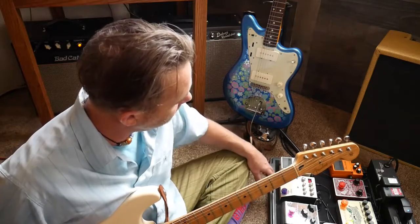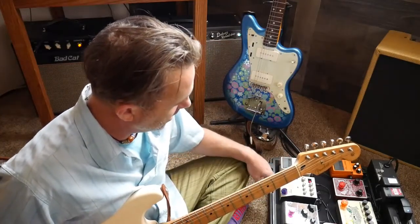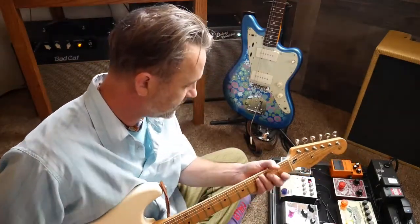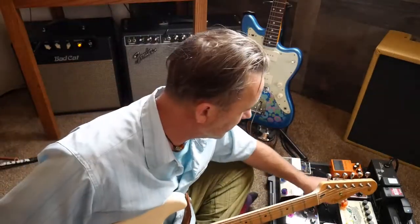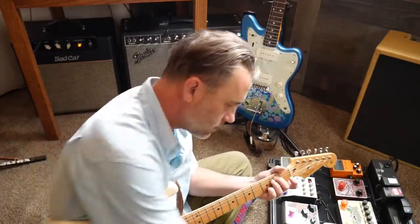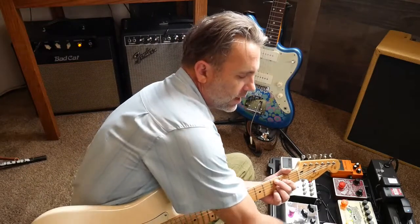Okay, the next one is the shimmer. And the way I have that set up, I've already mentioned to you guys, so I'm going to throw on the analog delay and stack it into that. You can see I can kind of get some of these pads going here. Underneath.